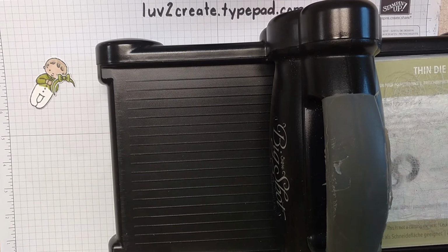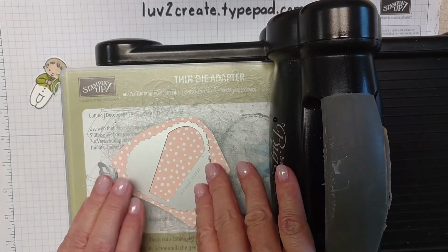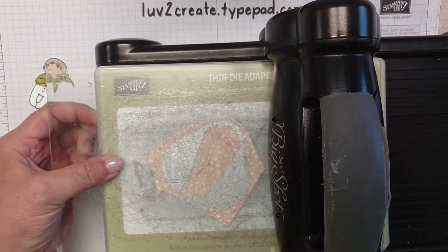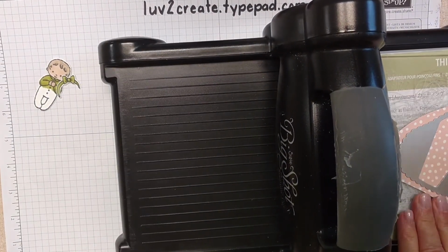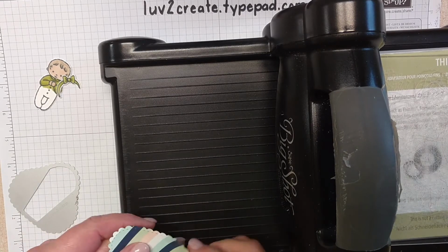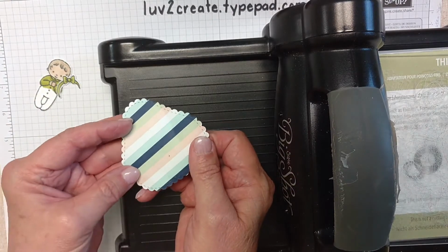While I have the Big Shot here, we're going to go ahead and cut the blanket. So I'm going to lay down a piece of the designer paper from Twinkle Twinkle and run this through. Now, let me show you that when I put the baby in here and fold this over, you're going to have a different color paper in the back, and I really want it to be the same.